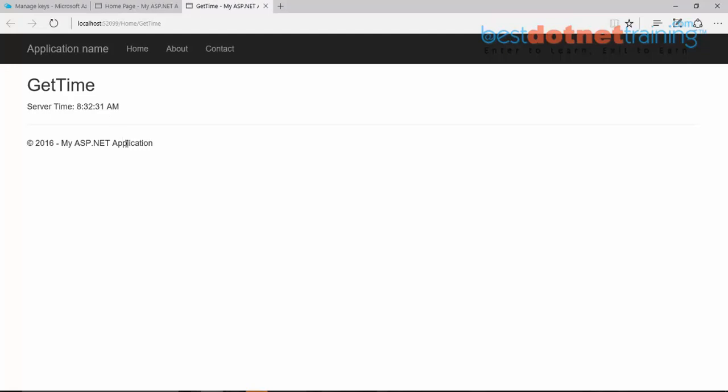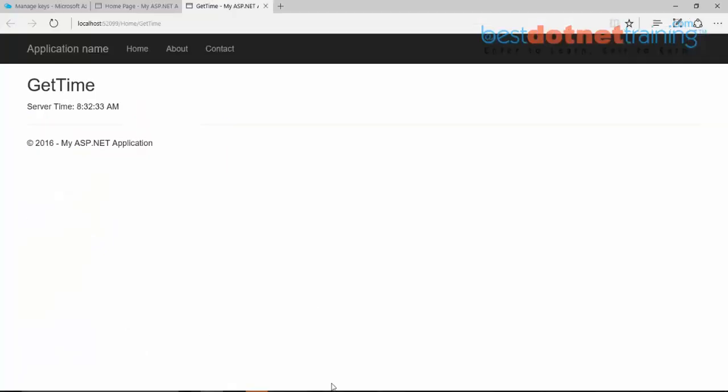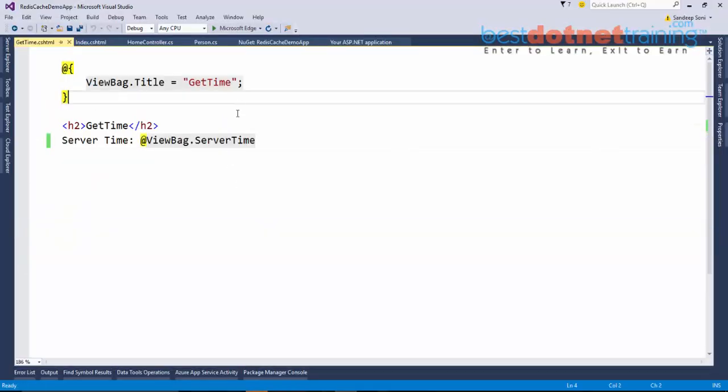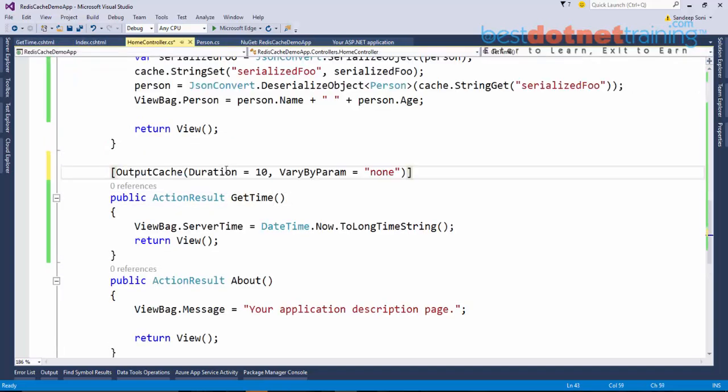That means it is every time executing the page, every time executing the action method. Now what we can do is put this output cache directive. So here I'll put now output cache directive for the action method. What does it mean? For next 15 seconds, if a request comes, rather than executing the method and producing the output, what is already there in the cache, produce that output. That's the meaning of it.